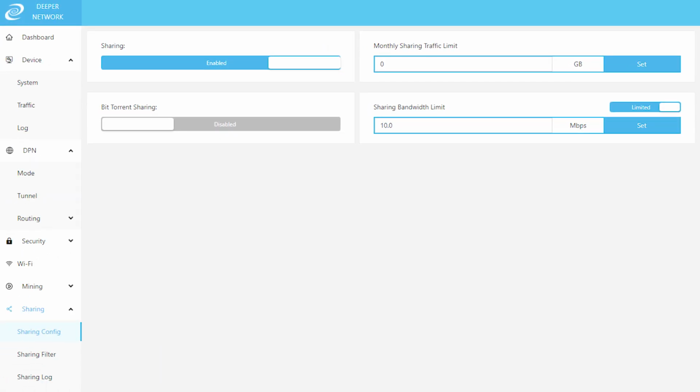After you have these settings, you are now done in regards to mining. You do not need to mess with any VPN stuff or tunneling or any modes, those are separate functions.